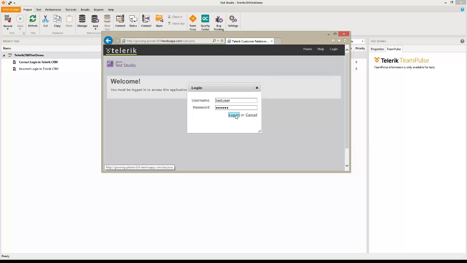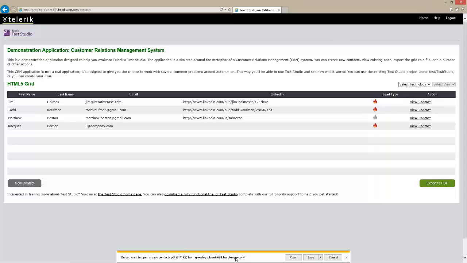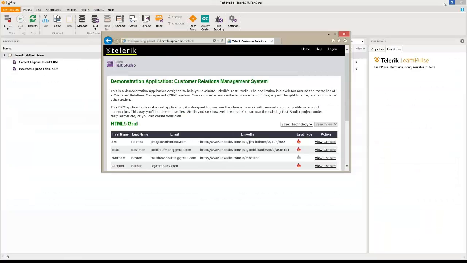So I'm at this step, I'm looking at this CRM system, and I see that there is this export to PDF button. This seems something that's very interesting. I click this button. Oh, well, this is something which is saving a file to my file system. I think this is a high value item, and I go and say, okay, we need this test as well. So I'm going to cancel this out, and I'm not going to add this in Team Pulse again because, as I said, you've seen how Team Pulse works. But let's say the product owner agrees that this is something that we need to automate as well.